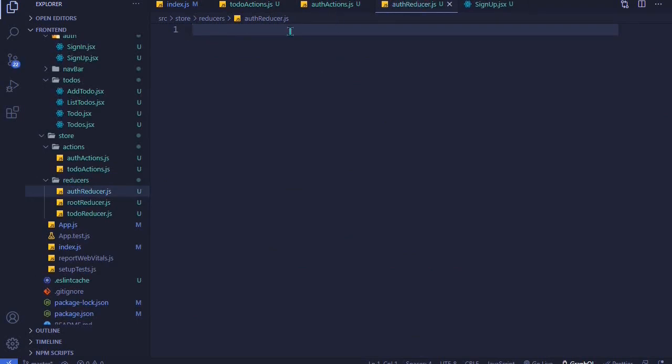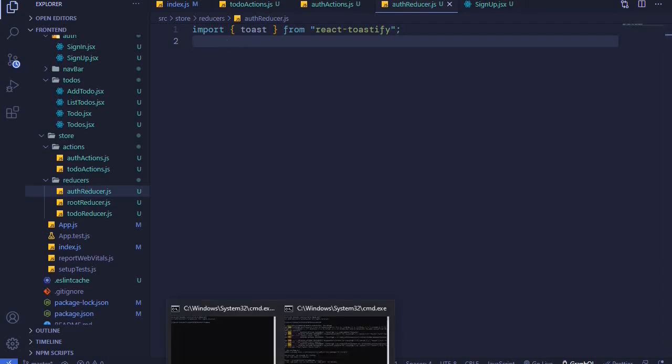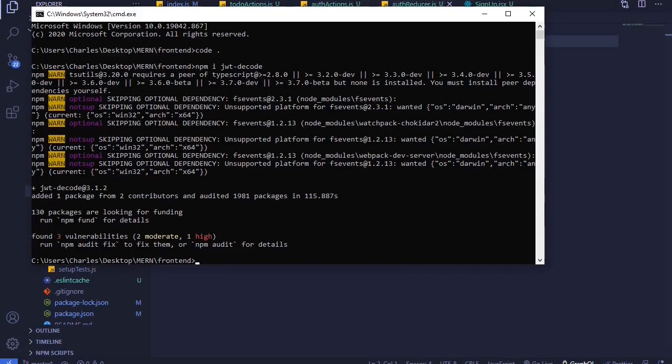So right here, we will import toast from React toast file for our toast messages, just like that. And then we will import JWT decode. This is something that you'll need to install. If I come right here, I had already installed it. Let me see.